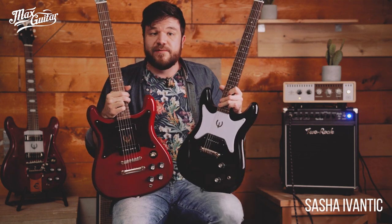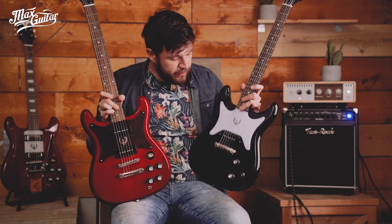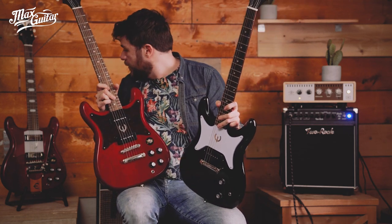This year Epiphone revived some very cool designs from the 1950s, being the Coronet, the Wilshire and the Crestwood, which you see behind me. The Coronet has a single P90 pickup with a wraparound bridge. The Wilshire has dual P90 pickups with a stubtail bridge and Tune-O-Matic. And the Crestwood has dual mini humbuckers with a tremolo, tailpiece, vibrato, and of course a Tune-O-Matic bridge. Gonna play all three of them, starting with the Coronet.